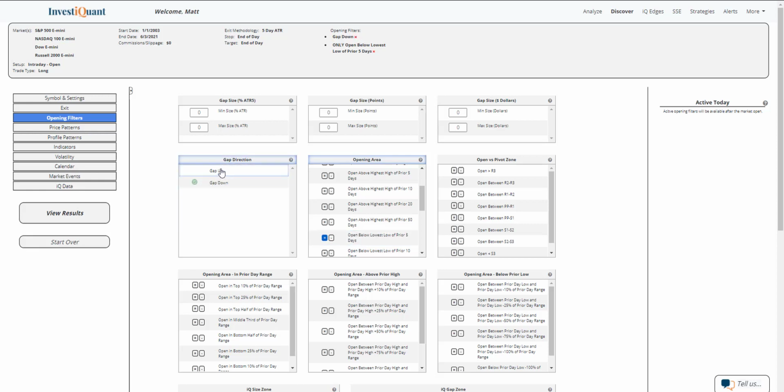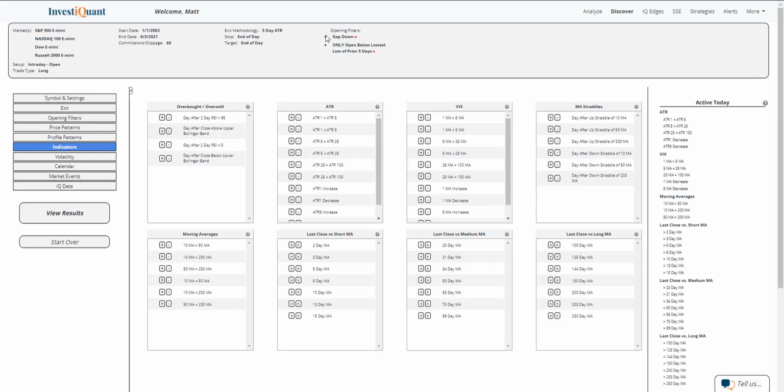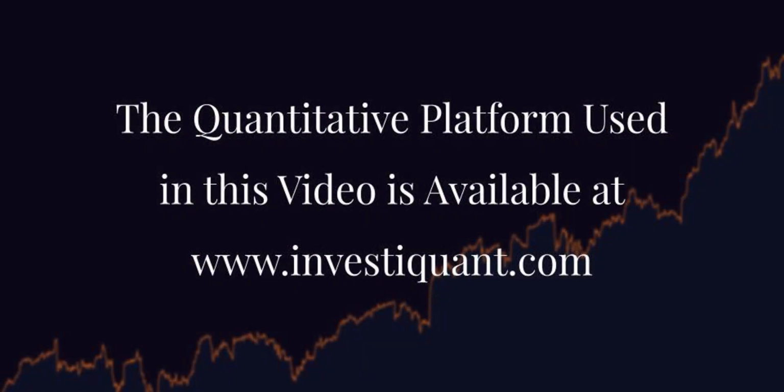And I'm going to go ahead and add gap direction, gap down here, just to make it obvious what we're looking at. This is a down gap. I don't really need that because by definition, if you're opening below those lows, then it is a down gap. But just to put it in there to make it obvious to those of you watching. And then we are looking at a market environment that has held up fairly strong. We've been consolidating up near the all-time highs, so we are still above the 10 and above the 200-day simple moving average as of yesterday's close. So now I've added both of those, and now I can hit view results.